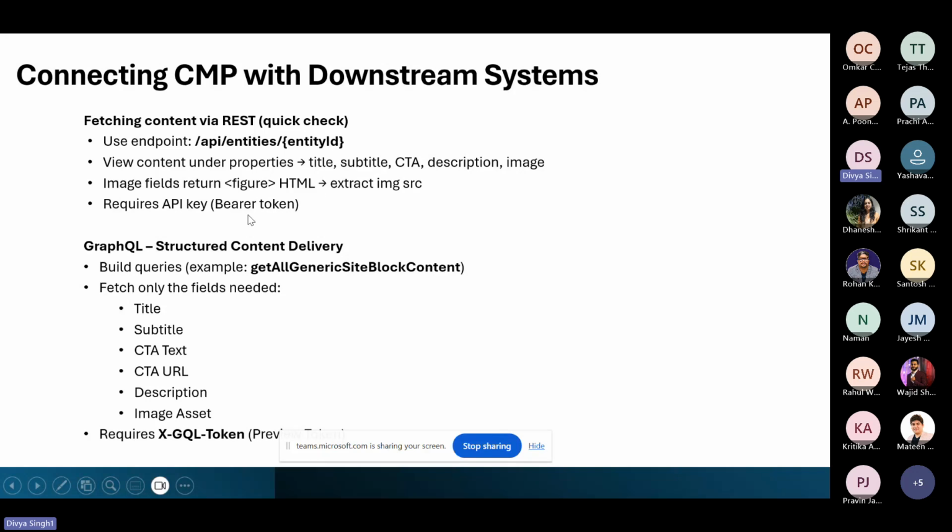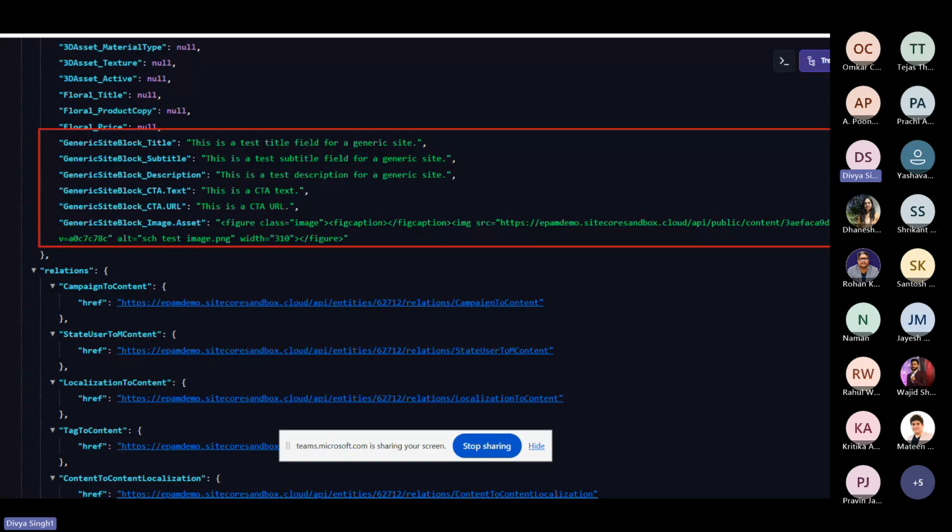For both of these, we need an API key, and there is one of my blogs where you can follow the guide on how to create the keys for the preview and for the delivery API. You have to pass those tokens while fetching in both the REST API and in the GraphQL. So this is a sample of how the REST will look like.